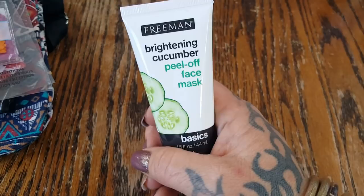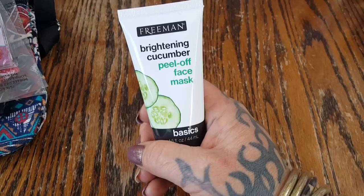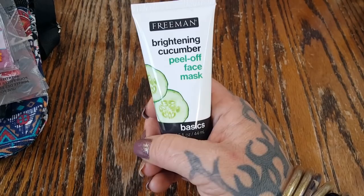All right, they had a Freeman Brightening Cucumber Peel-Off Mask. Now, I prefer the peel-off masks over the mud masks. I just feel my face feels so much more clean when you do the peel-off mask. Plus, it's fun to peel it off for some reason. I just enjoy doing it. But for a dollar, and it's the Freeman Basics, so it's always nice when you can find things for a buck that you know would cost more in the name brand stores.